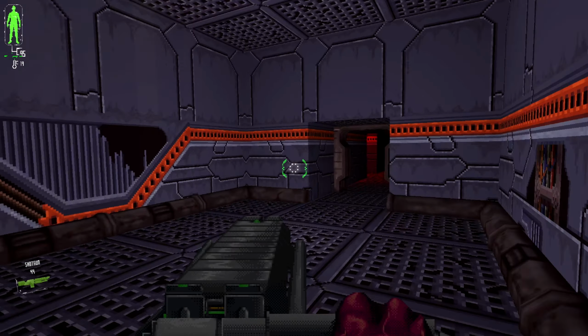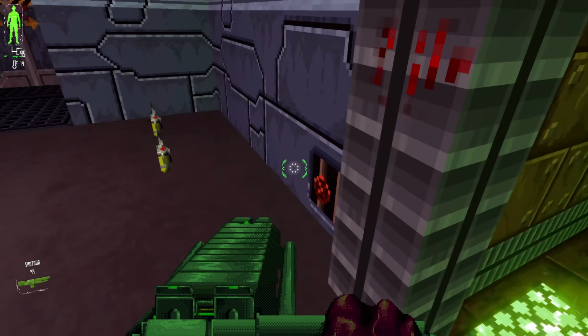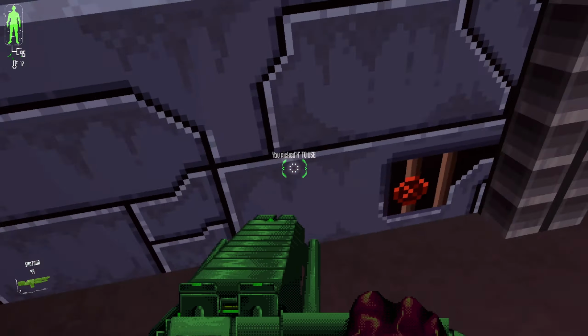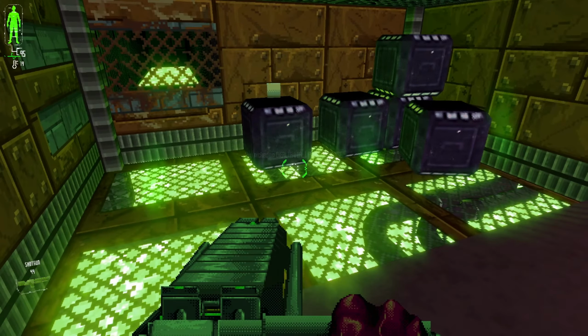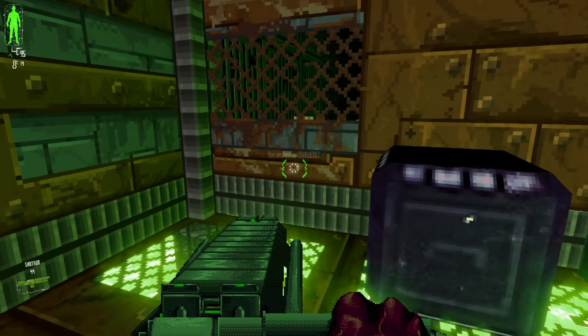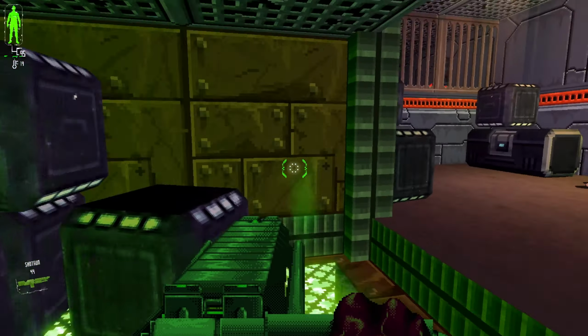Kind of wish I could see where the light switches are and just turn everything on. There you go. Okay, now we can activate this switch. And we've opened the bulkhead. Nice. Oh, great. Why have I opened up too? Lovely. Looks like toxic gas, maybe, perhaps? Got some bullets. Looks like we can stand on the grill, which is nice.